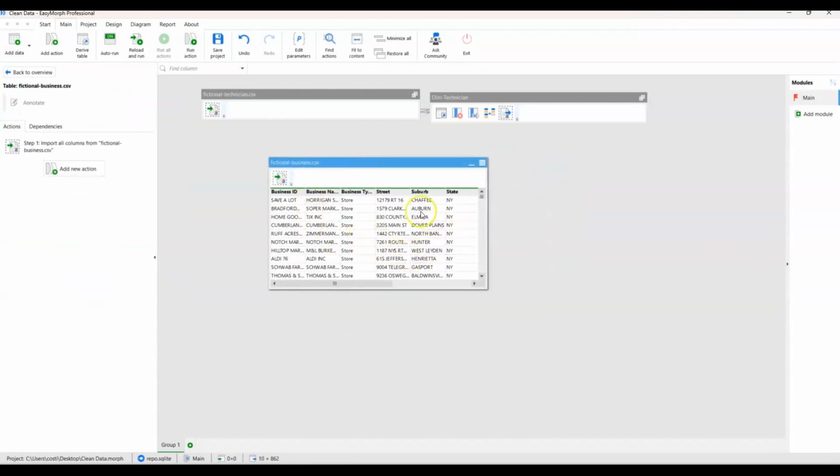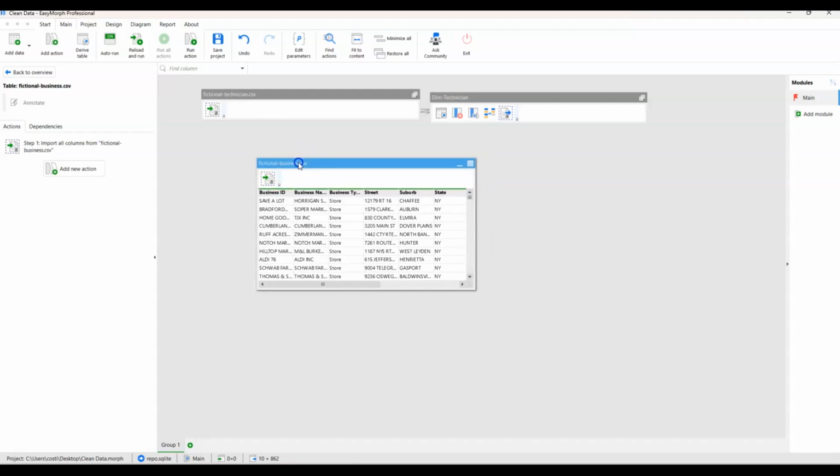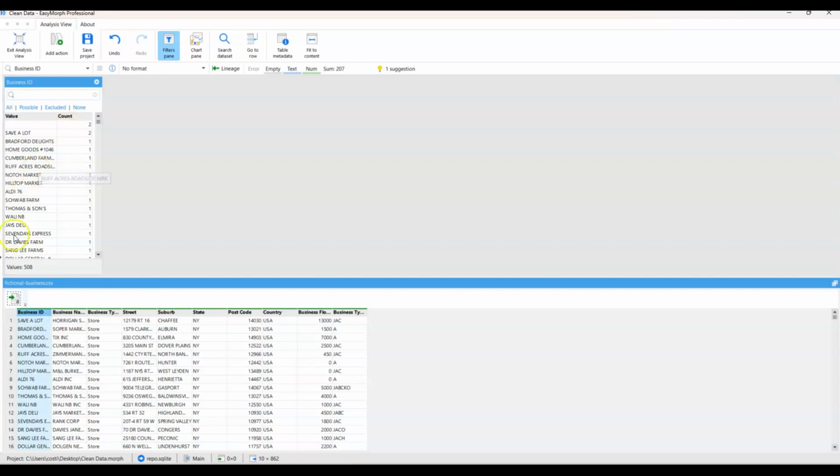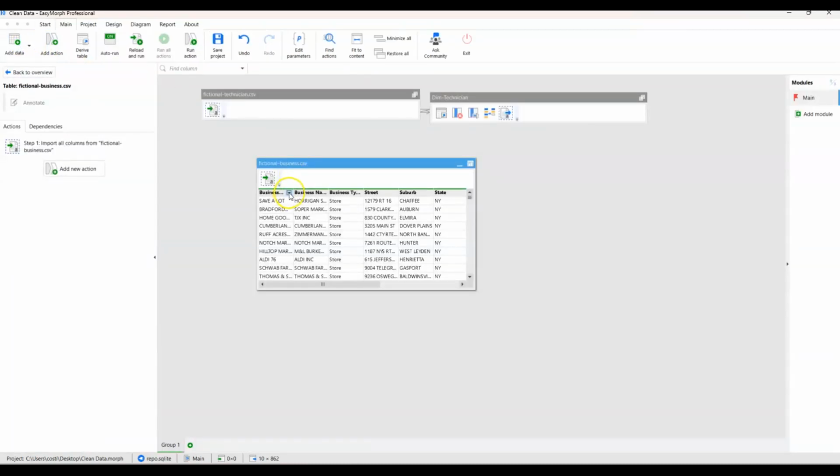So we want to clean up this business file. The first thing we can do is, again, check to see how many rows there are. We can see down here there's 862 rows, 10 columns. I just want to quickly look at this to see what the data looks like. We can see that obviously it's not unique. We can see that there's a blank row in here. So let's go back and clean up that blank row and then also remove any duplicates in here because it looked like there were a lot of duplicates in there based on that profiling.